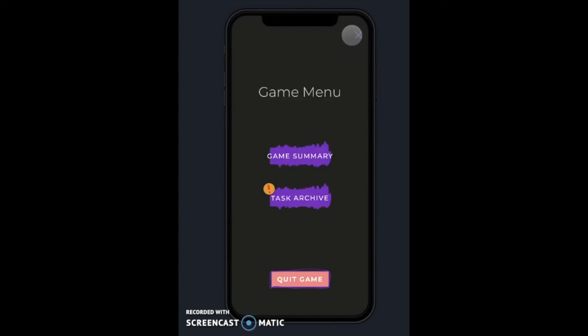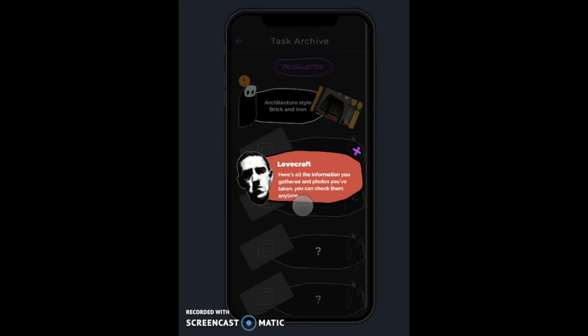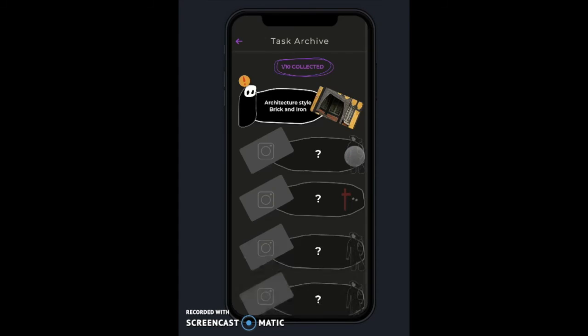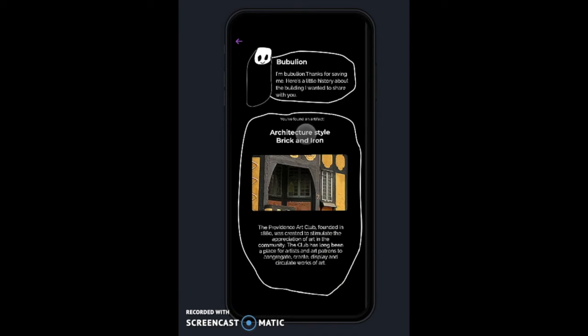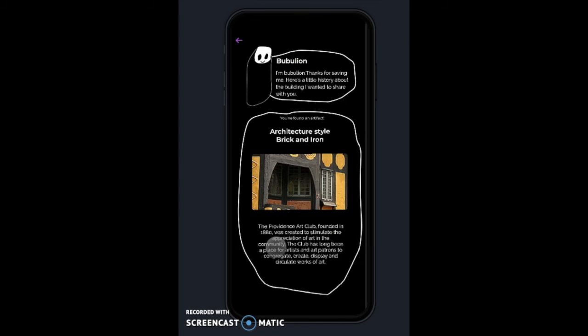You click on this, and under the game menu, there is a game summary, where you can find the story and basic information about the game. There's also a task archive, where you can find the information you gathered and the photos you've taken. You can refer back to them anytime during the game. So this is the first artifact that we collected.